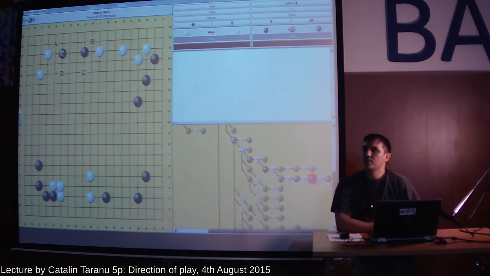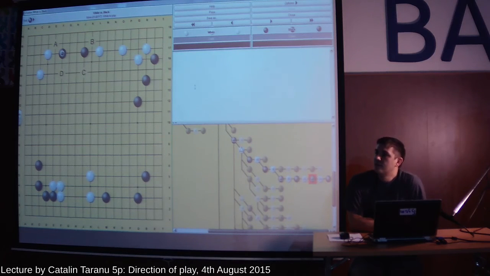Would you do it now, or would you wait? I think it's too early, because I can give away the left zone and probably center the influence on another point. Yeah, very good point. This is very important about attacking in general and the direction of play. If it's not clear how to continue in some area, you should wait.